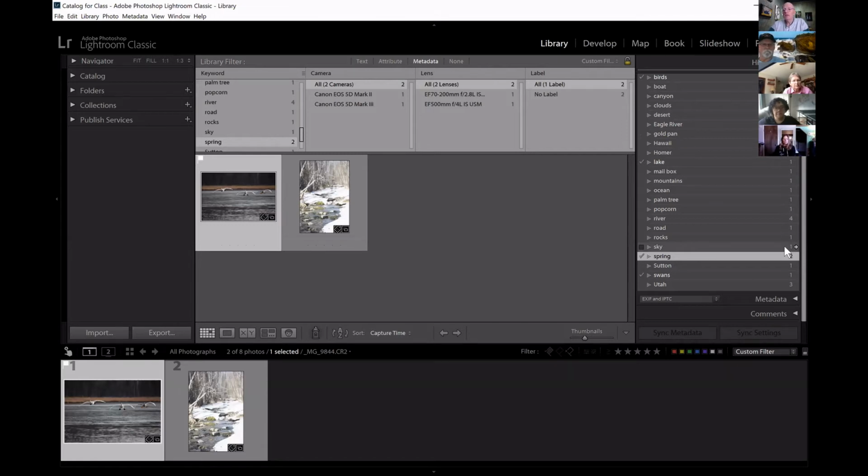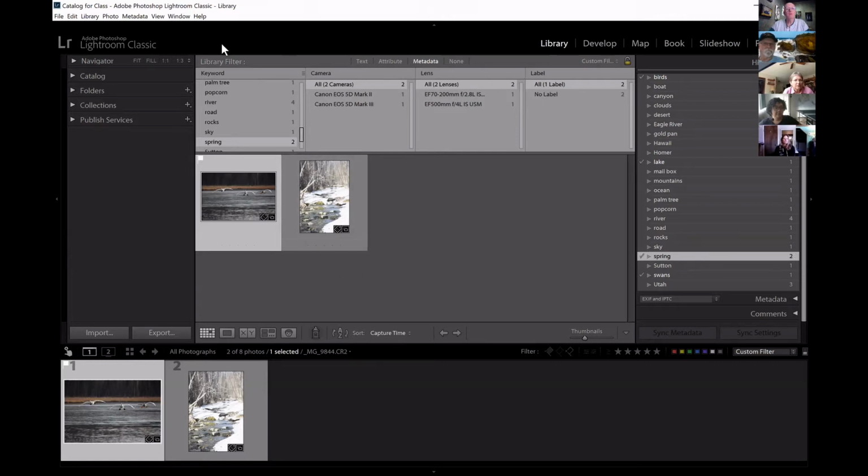The problem is, it would seem obvious that if I re-click the arrow, it should back me out, but it doesn't. There's not a good way to back out of this. So you have to come back up here to the filter bar to clear the selection. And this is why I was in the metadata before. So I'm done looking at the spring ones and I want to look at everything.